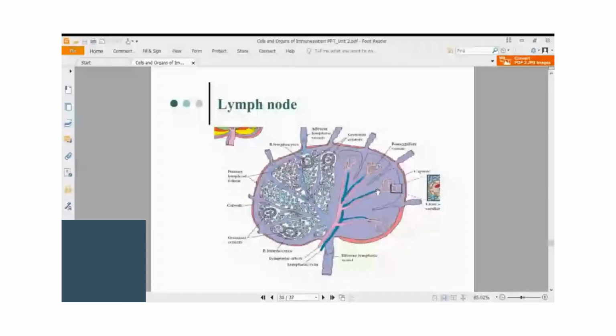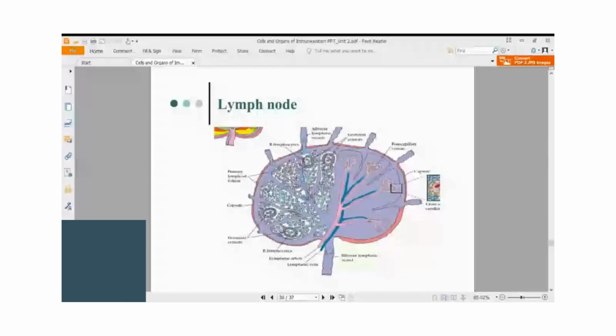At the same time, in the paracortex area, the Th cells are also committed to the antigen, and that antigen has been presented to them by the professional antigen presenting cells, that is follicular dendritic cells, as well as the interdigitating dendritic cells and the macrophages. Okay, follicular dendritic cells majorly provide antigens to the B lymphocytes. The interdigitating dendritic cells and the macrophages present the antigen to the Th cells.